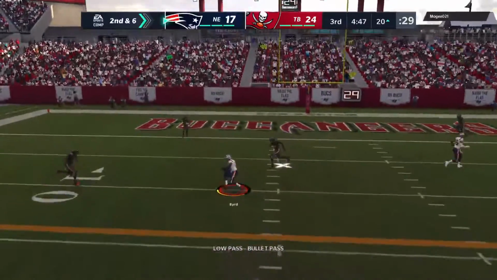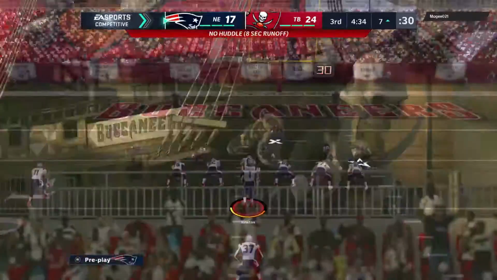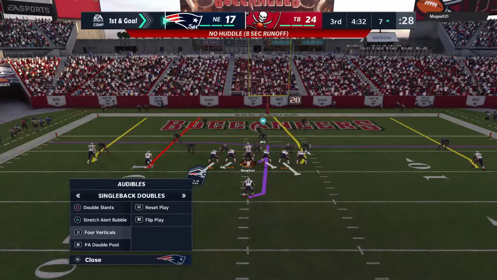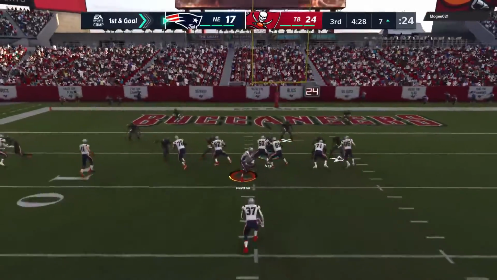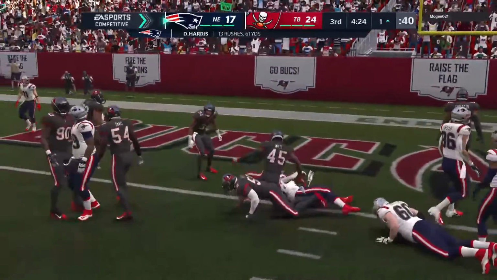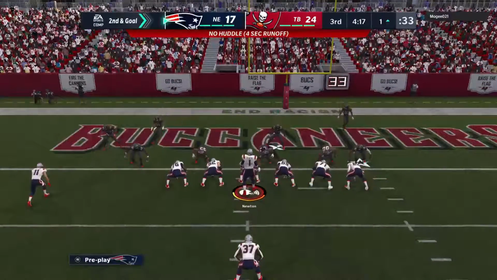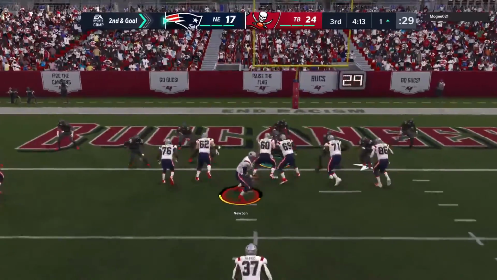2nd and 6. This will be caught inside the 10. And the Patriots are going to have a 1st and goal as he'll be taken down at the 7-yard line. First target, first catch, and a first down. Now Harris. And the Patriots are going to be set up with a 1st and goal. He couldn't quite reach the chalk, but they'll have it at the 1-yard line.